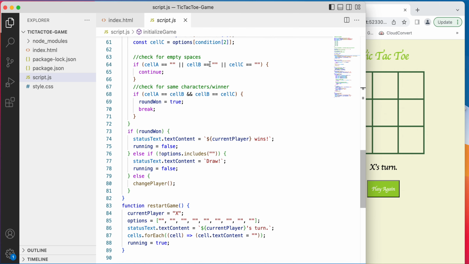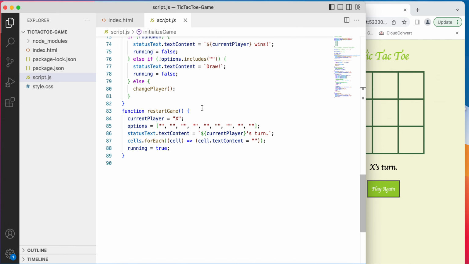Then I checked for empty spaces. If there is one, we need to skip. If there's one, we have to continue and then skip this iteration. Then I checked if round won is equal to true, then the current player wins and the game is over.